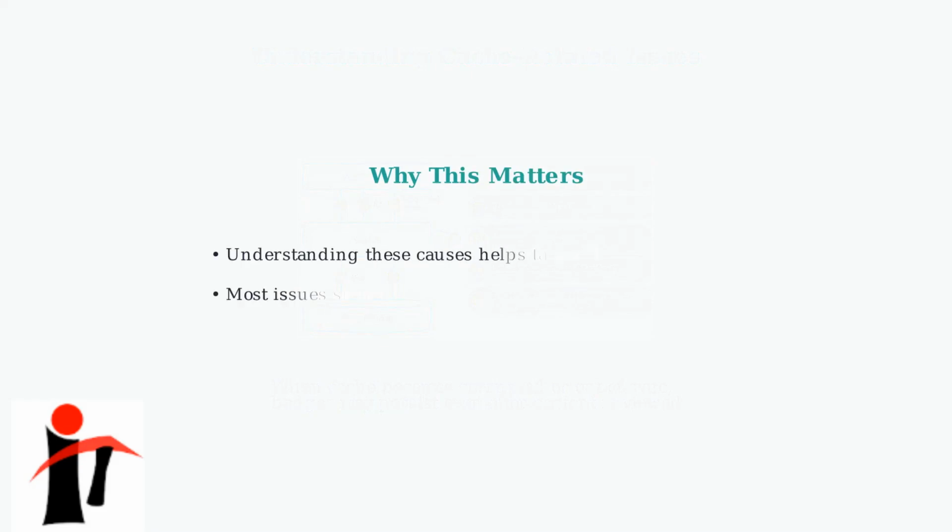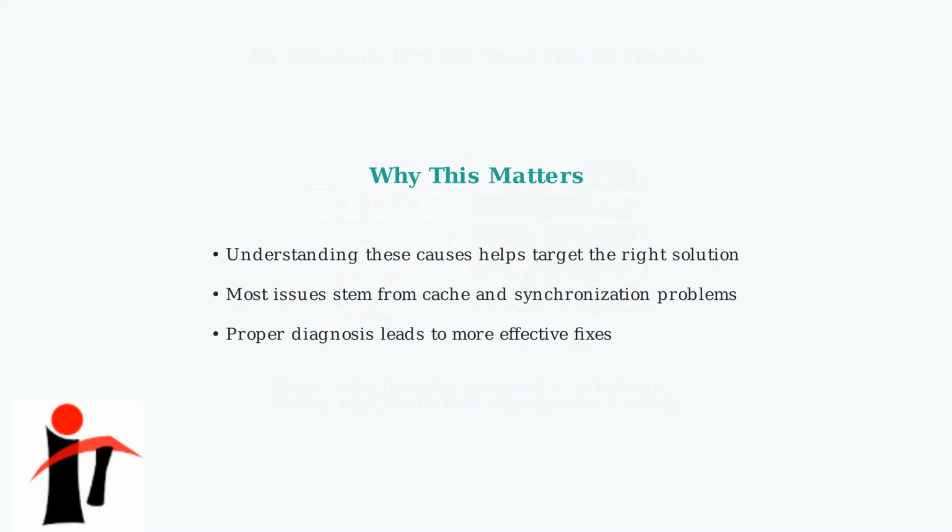Understanding these root causes is crucial because it helps you target the right solution for your specific situation. Most persistent badge issues stem from cache and synchronization problems, so proper diagnosis leads to more effective fixes. In the next section, we'll walk through step-by-step solutions to address each of these issues.